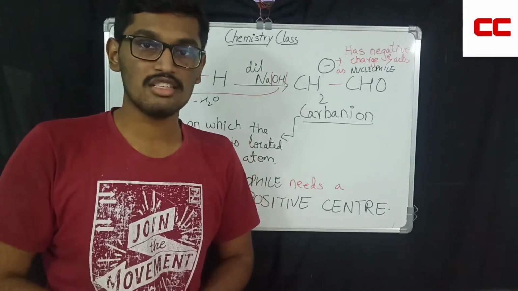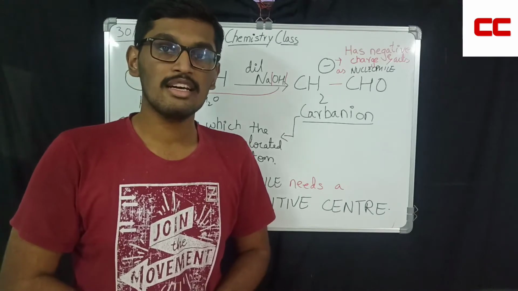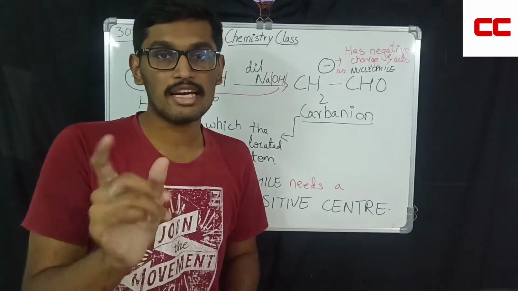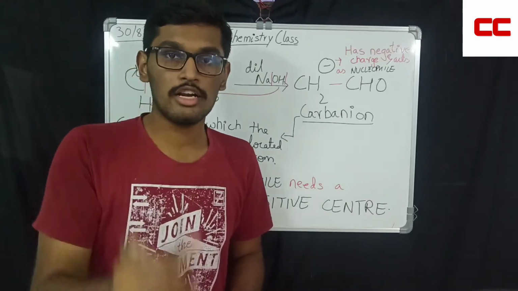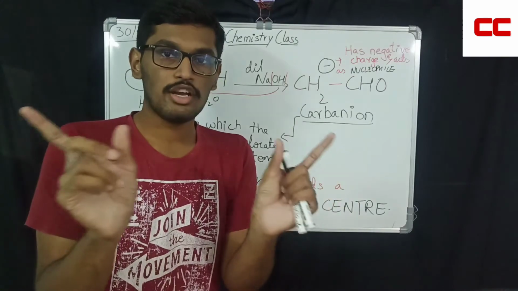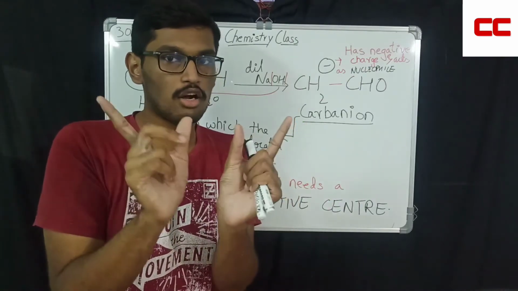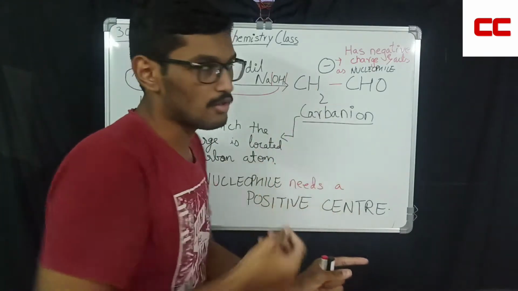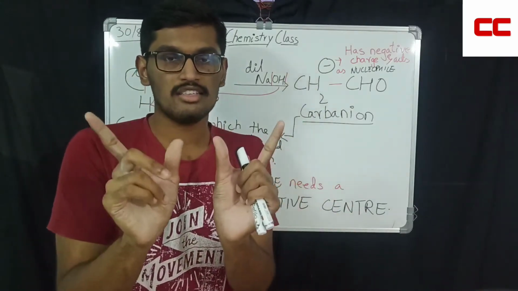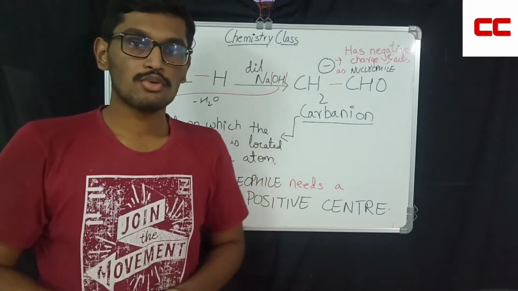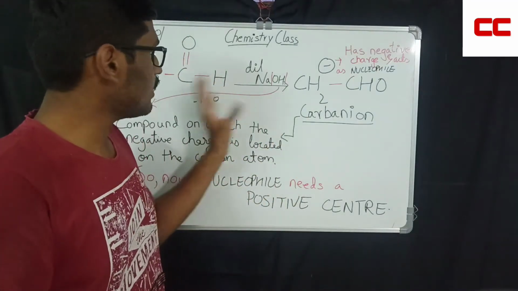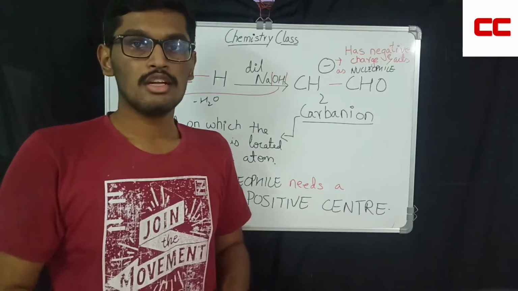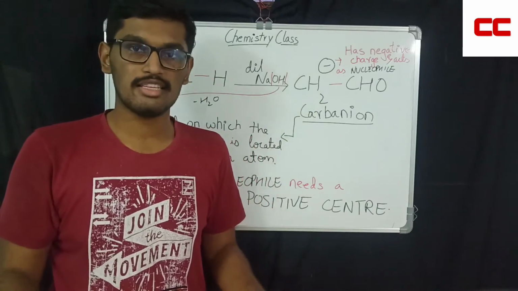So what is this condensation? Condensation means that in this reaction, we are going to lose one water molecule, and that particular step is called condensation. So joining the two names, aldol group and condensation of the water molecule, we get aldol condensation. These two together are called combinedly aldol condensation, and this reaction name is aldol condensation. So now you know the base of this reaction, what exactly it is.